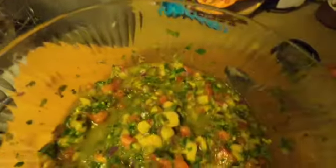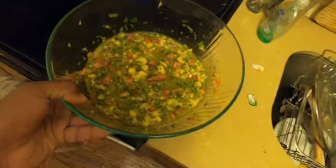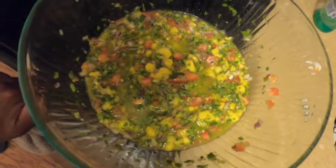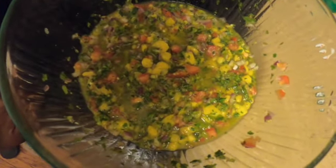So to end the day, I went ahead and made some pico de gallo. I don't know how the lighting is in here, and don't mind the dirty dishes, but yeah, I made some pico de gallo. This is a big old thing of pico de gallo, and it's got cilantro, tomatoes, red onions, mango, lime, a little bit of salt and pepper. So I'm just gonna have a little bit of this pico de gallo, probably crack open some tortilla chips. So just a little bit of pico de gallo and tortilla chips to end the night.